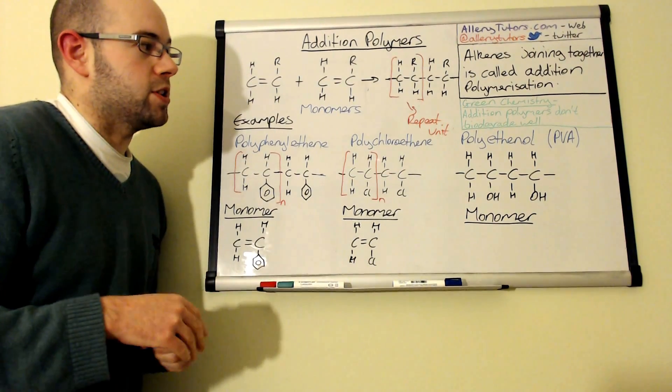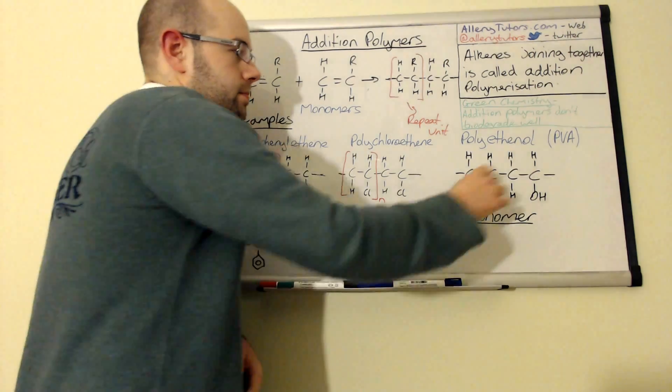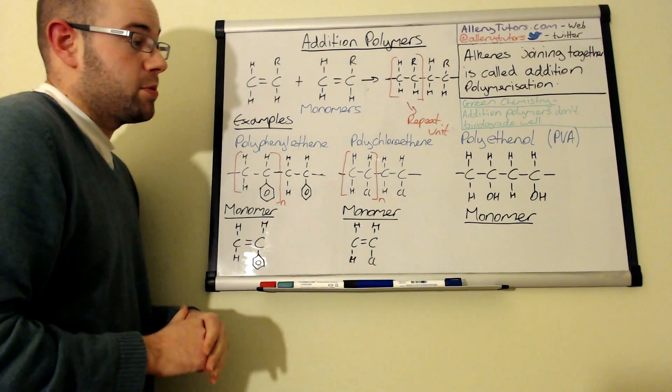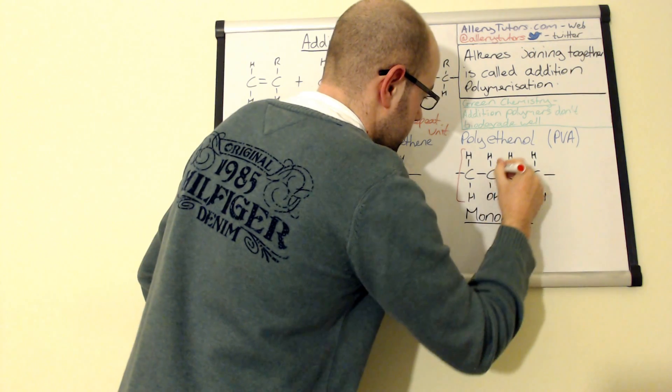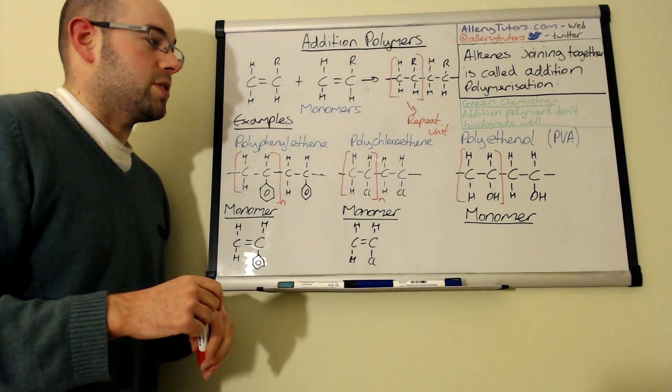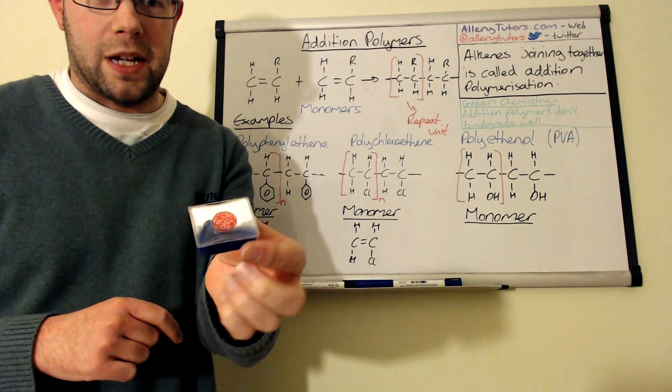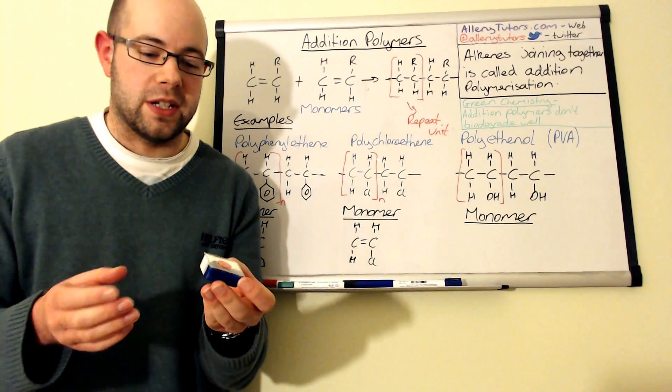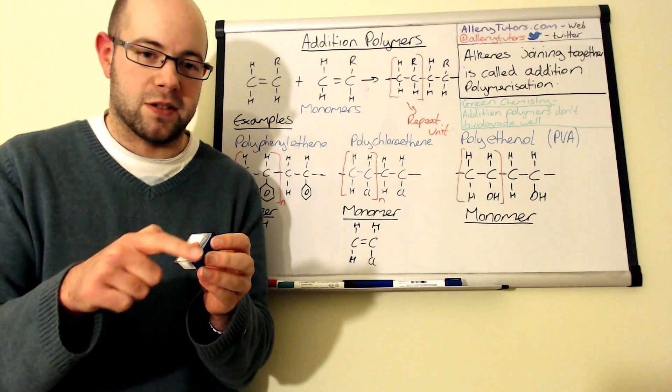On to the last one which is polyethanol, you might know this as PVA or polyvinyl acetate or polyvinyl alcohol. We've got our monomer units that we have to work out from this. If we identify there's our repeat unit there and this plastic is really useful because it actually dissolves in water and it can be used for things like liquid tabs. This is the plastic that you'll see on here and this stuff will actually dissolve in water and it can also be used for things like medical bags as well.